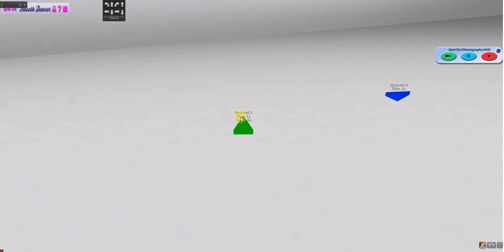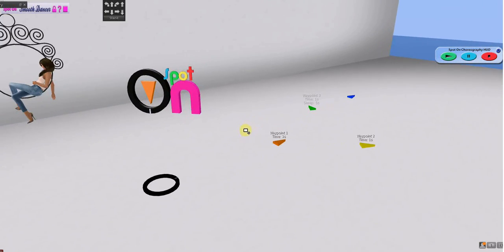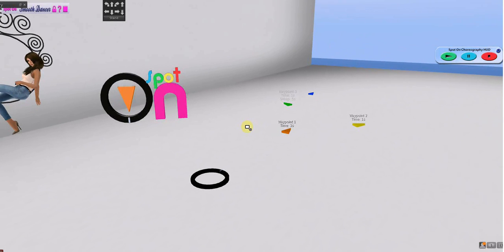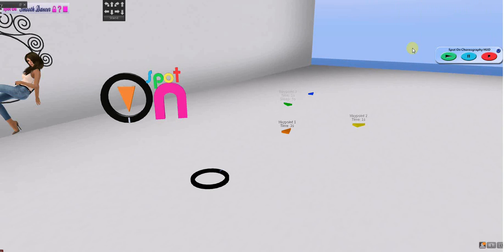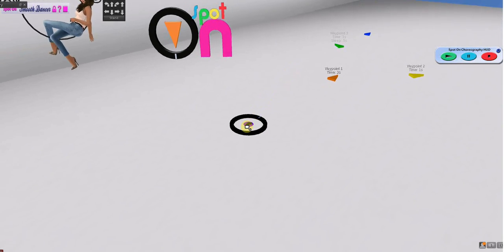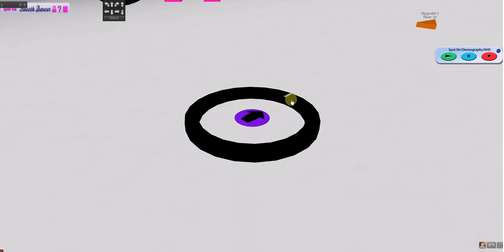So now I have hover text over it. Waypoint 3, time is 1 second and sleep is 5 seconds. And I think the last one is good at 1 second. So let's get our route. First we're going to click the ring and get our mover. Move over. Res mover. And now the mover rezzes in the exact center of the ring at the same coordinates and at the same rotation.